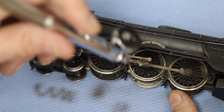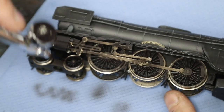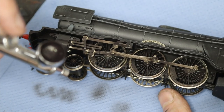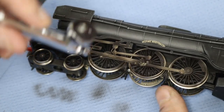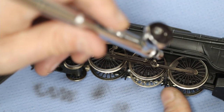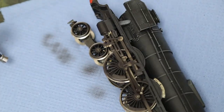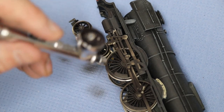Now, this is a tender drive model, this particular one, so I can move the wheels around and make sure I get underneath all the rods that sort of obscure the wheels, so make sure we cover the whole of the wheel, and we'll clean it off a bit later on. We won't worry about it just for a second.